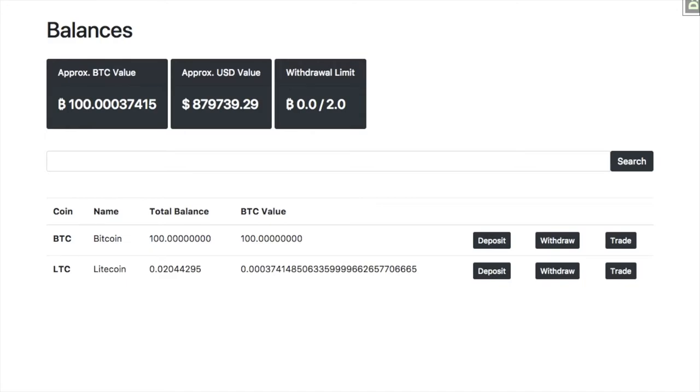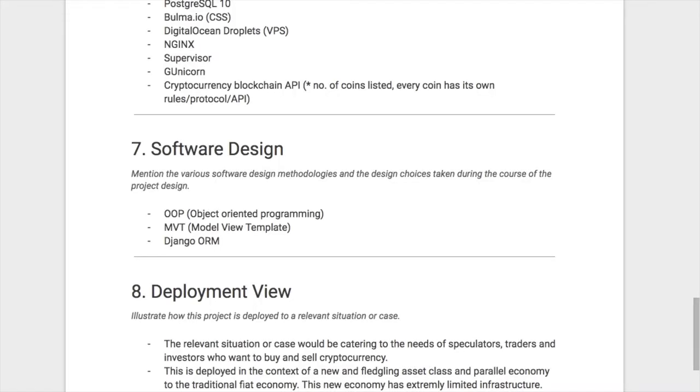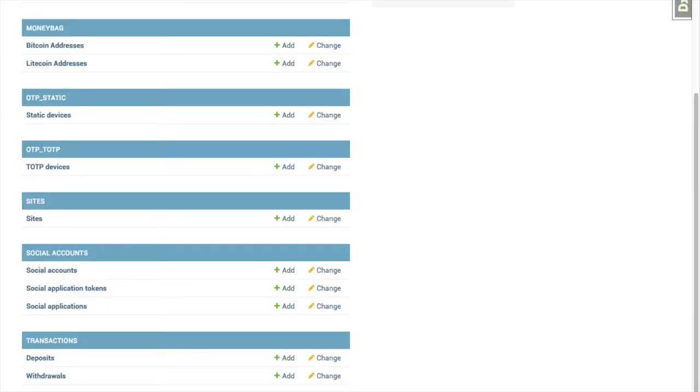That's what it represents. An exchange is quite simple actually. It's just two tables, one buy and one sell table. And whenever a new order is put in, at the time of that new order, you would just match any older orders, and once they match, you just update the tables. It's actually not that complicated, but you just need enough volume and enough backend to get it all working.